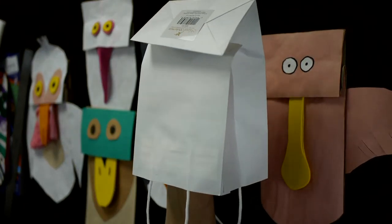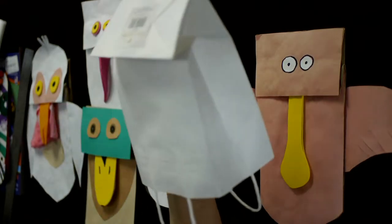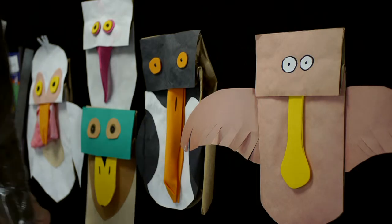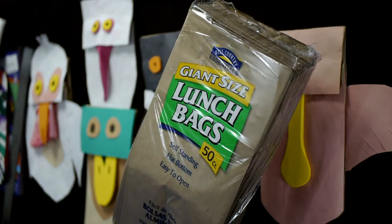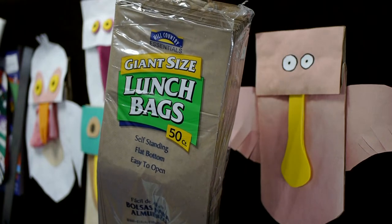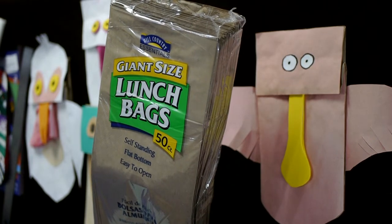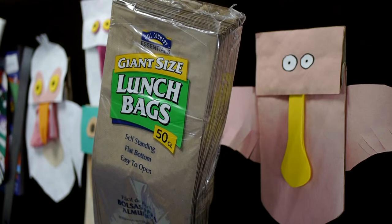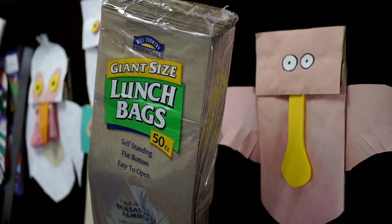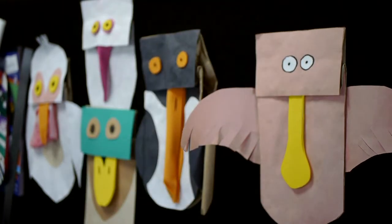So get yourself a bag. I'm using one of these gift bags. This is a cheap one from the grocery store. If you've got some of these, go for it. I've just bought these and they're too big. So, I mean, they're fine, but they're kind of big to be certainly a kid's hand puppet. So a regular size, not a giant size lunch bag would be the ideal thing. But whatever you got. If that's what you got, you got, okay?